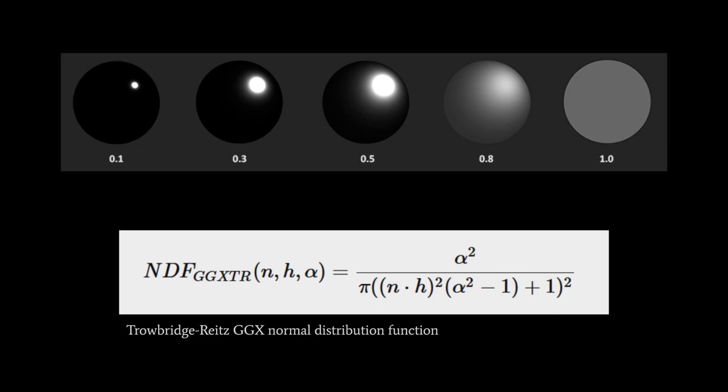Another formula we need is a normal distribution function. In this case, the Trowbridge-Reitz GGX normal distribution function. I don't know what the GGX stands for, but what this gets us is an estimation of what proportion of the microfacets of a surface, how many of them are aligned with our halfway vector, our bisecting vector, such that the light hitting those microfacets is going to bounce off at an angle towards our camera. And here's the normal, H is our halfway vector, and alpha is a value between 0 and 1, denoting roughness. The larger the value, the rougher the surface.